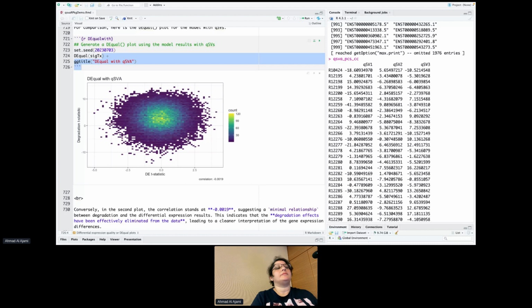But there's a package, SVA, that catches all the technical unwanted variation. This is more specific to degradation. SVA is more generic, for batch effects and all unwanted variation. Here you have transcripts associated with degradation and you apply the SVs, so you get QSVs that are really associated with degradation.